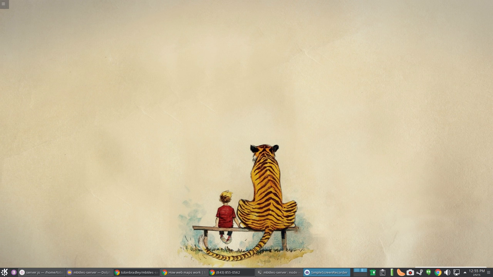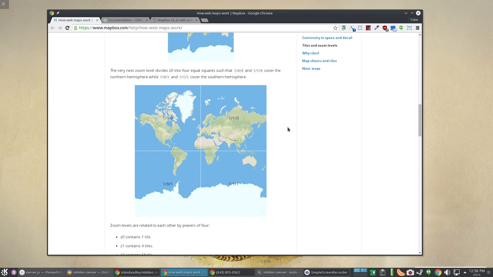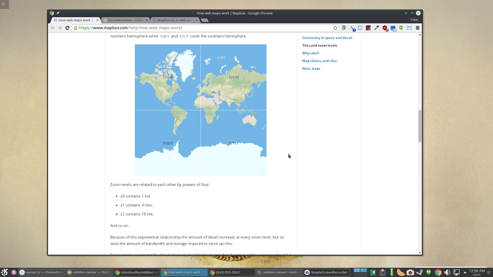Now, because the world is a big place, we can't send out, say, one image that covers street level, like zoom level 18, for the entire planet. It would be enough pixels wide to go from here to the moon. So we chop those up into tiles. So those are our pre-cached tiles. You've probably all seen something like this before. If you were looking at the level of the Earth, we generally call that zoom level 0, one tile. You zoom down one level, you multiply that times 4, it's now 4 tiles. Zoom down a level, it'll be 4 times 4 is 16, and so forth all the way down to whatever zoom level you support.